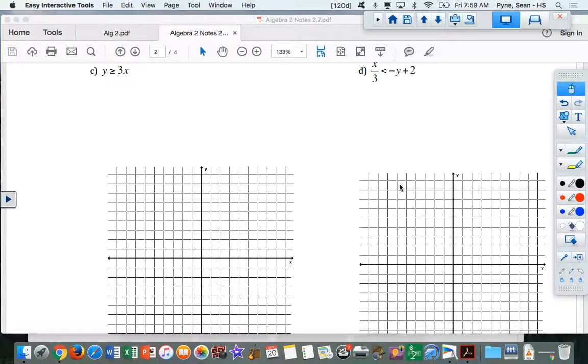Can we do D too? Yeah, if you feel confident, go for it. Just make sure you get y alone first. Remember the rules. Now for D, as another hint, I would rewrite it so that y is on the left side. You can do whatever you want, but I would rewrite it so y is on the left side if you got y alone. Just be careful with that one. There's a lot of stuff going on there. I wouldn't graph it yet if you solve it on your own.